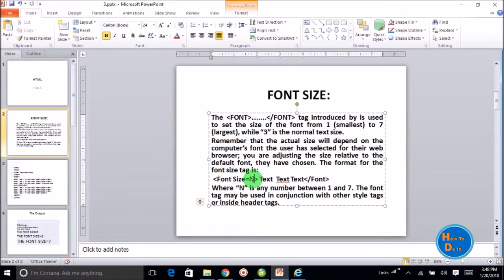If we don't write the size in the font tag, it will show 3. And n represents the size, 1, 2 up to 7.